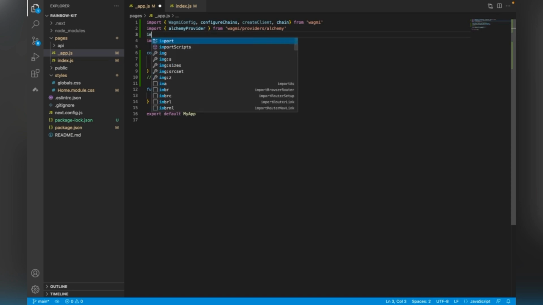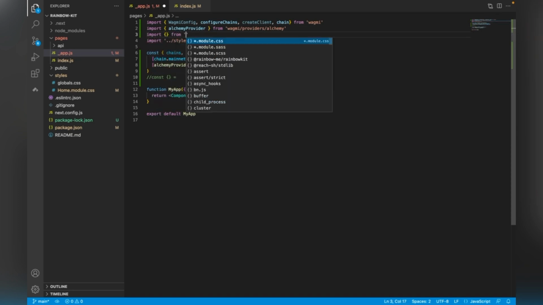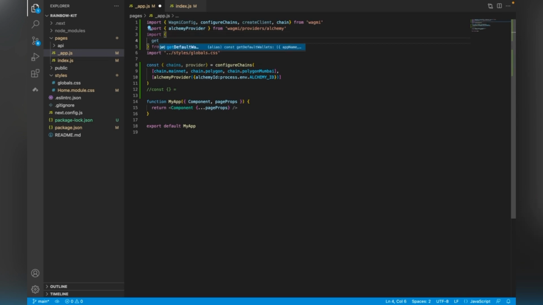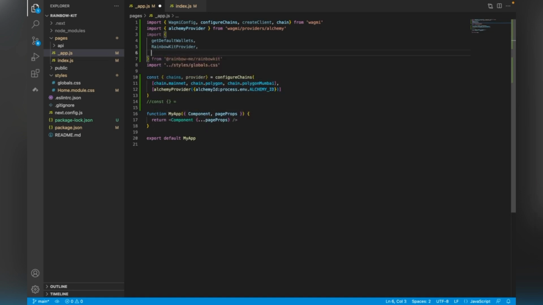So you're also going to say import, and we are going to import from rainbowkit, slash rainbowkit. And here we are going to import a couple of dependencies. We are going to have getDefaultWallets. We are going to use RainbowKitProvider.